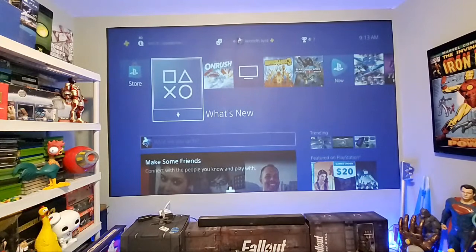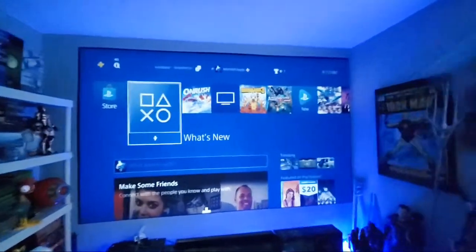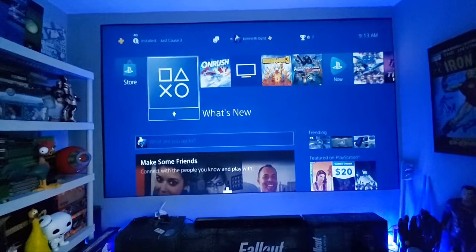So let's turn the lights out because we got all LED lights in here now. I forgot how my LED lights are running. Let's see. Are all these running? Oh, those are running. Those are definitely on. That's why I need more LED lights. I want some in the corners up there. I want the chasers, the ones that run and chase each other and stack up in the corner and go all the way around. Amazon used to sell them, but they don't sell them anymore. They stopped selling the chasers. Those things were so cool because you can program them to do all kinds of cool stuff.